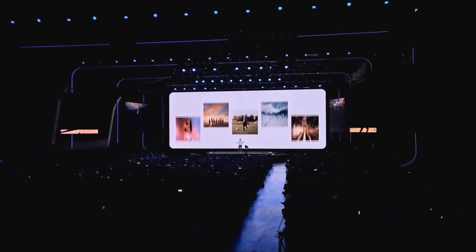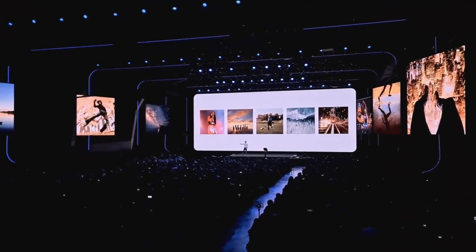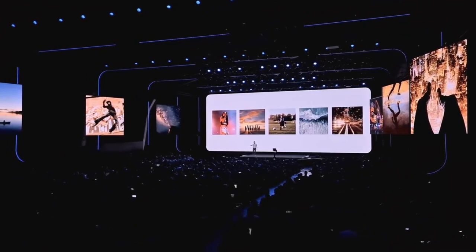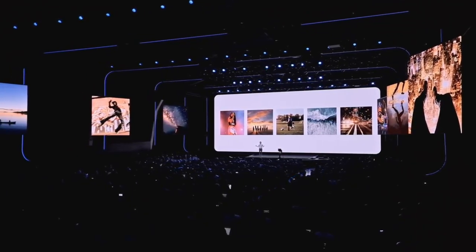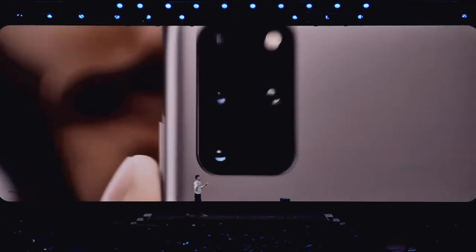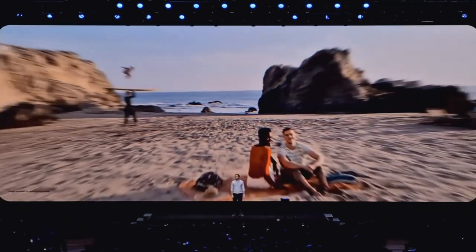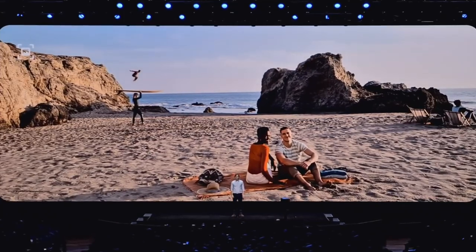Now, we can all take great photos under perfect conditions, bright outdoor lighting, not too close, not too far, not too much movement. But in practice, it rarely works out that way. We take pictures at concerts, at kids' soccer games, at graduations. And we want to be able to capture those moments perfectly too, even if the conditions aren't perfect. After all, it's 2020. We rely on our phones to document and share our entire lives. So we rebuilt the Galaxy S20's entire camera system to change the way we capture.